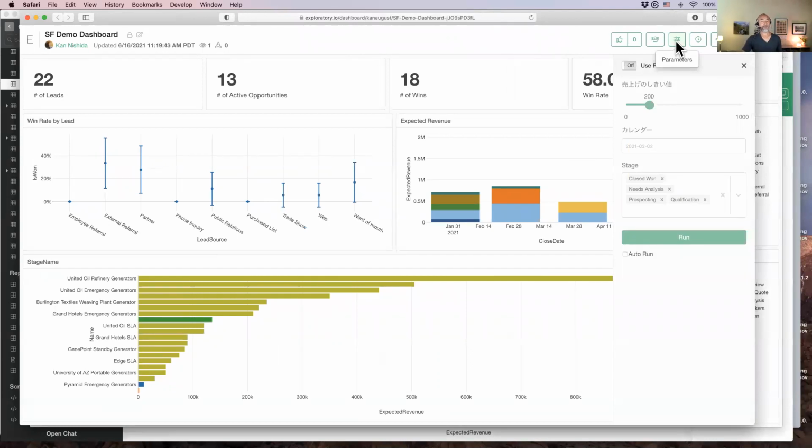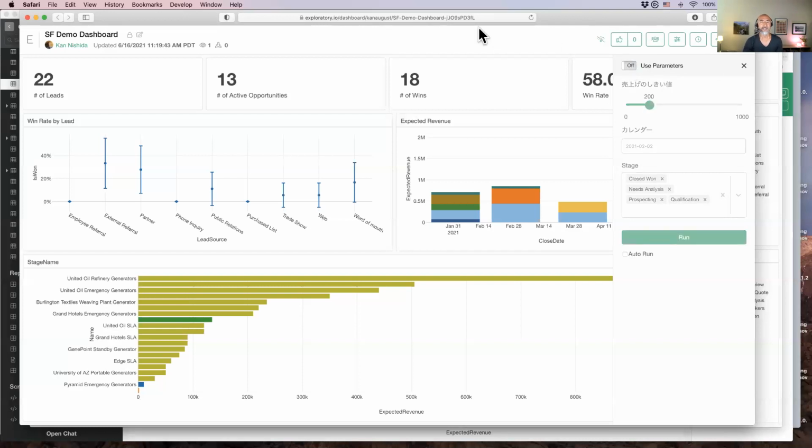And this is also, whoever I invited, they can also interact with this dashboard now. And then these parameters, if the parameters are actually used inside this dashboard or chart, then it does that inside this Exploratory server instance as well. But if the parameter was used in that data import dialog, that means whenever I change this parameter value, that will be sent to Salesforce, and then get matching data. So I think it's pretty powerful to be able to provide a capability for your audience to interact with the sales data in a web browser in this dashboard or chart or note format.